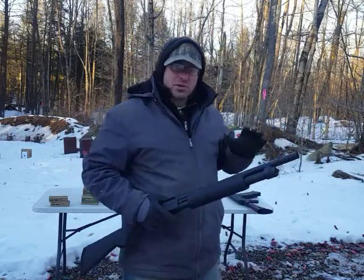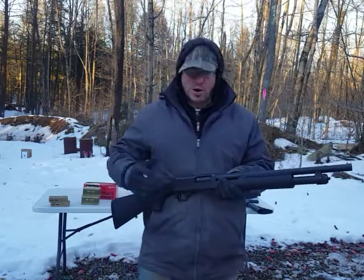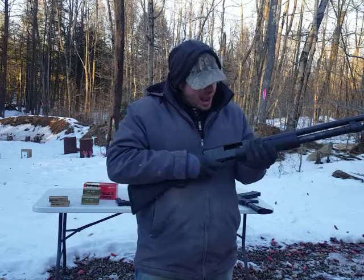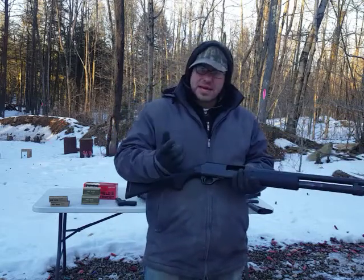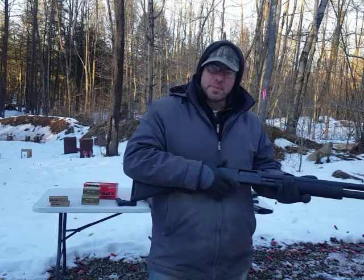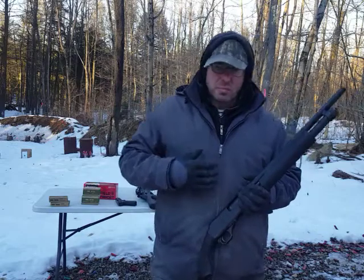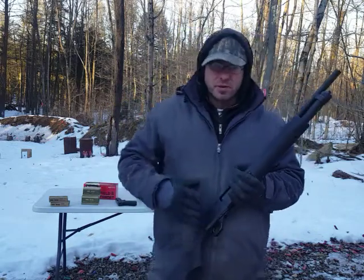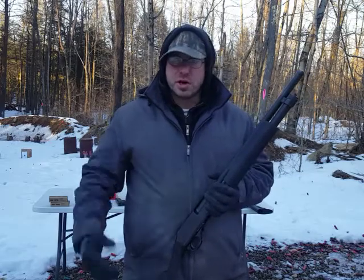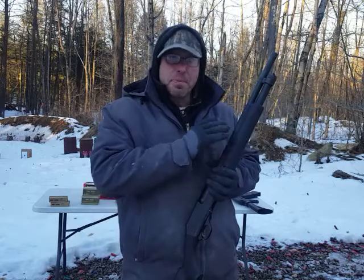The other error that I usually see, usually just amongst new shooters and people that don't train regularly, is when they work the action, they don't pump it hard enough to get the empty case out and then to chamber the next round. Okay, so that's the next most common error that I see with people that try to use this gun, either for defensive shooting or for shooting clay birds or something like that. They're not going to pump this hard enough.